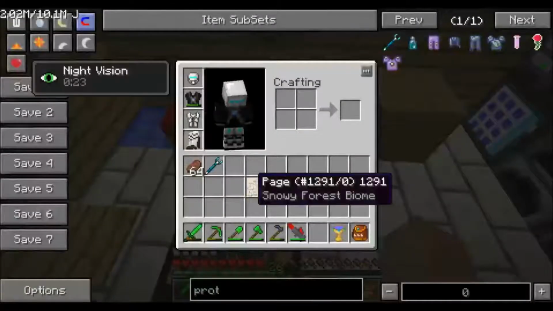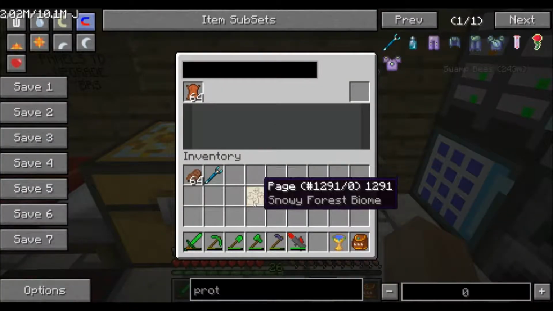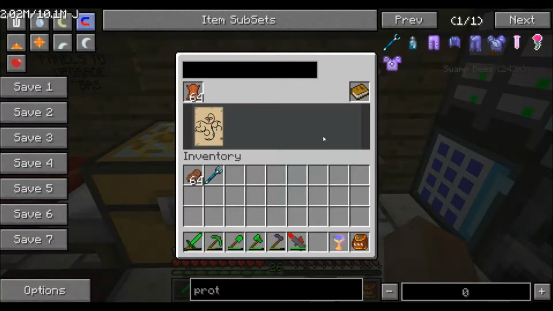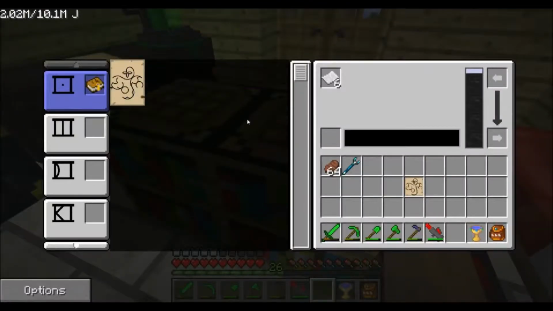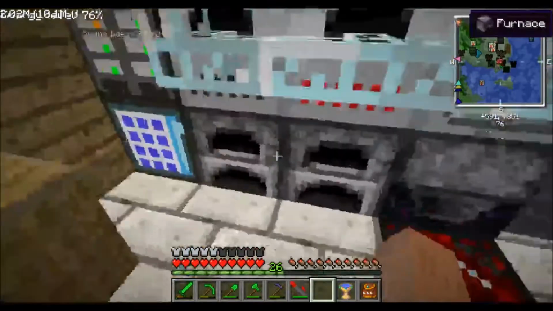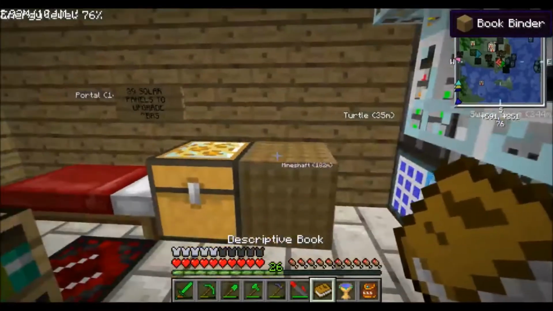Now today, you might have saw it right there, we're going to go ahead and do this. This slot over here is where you put the leather. You put all the pages you want in here. Yes, there are certain orders, but we only have one. You can name it up there, like this first one will be named test. Here, you see how I still have that? If you click on it while it's in here, as long as you have ink and paper, it will give you the same page so that you don't have to destroy that page. So this one will be test snowy forest. Boom. Now we have this descriptive book.